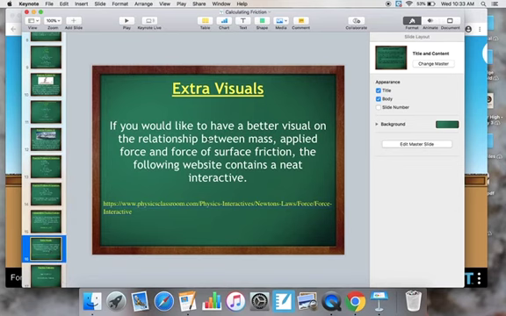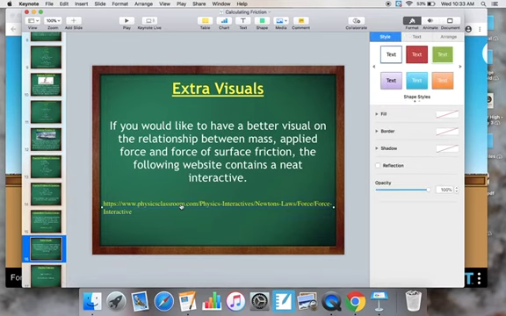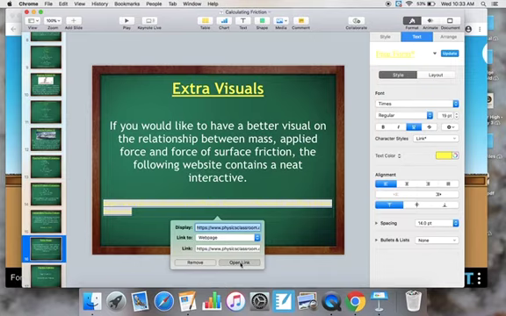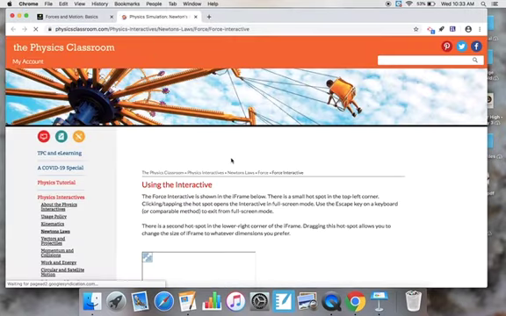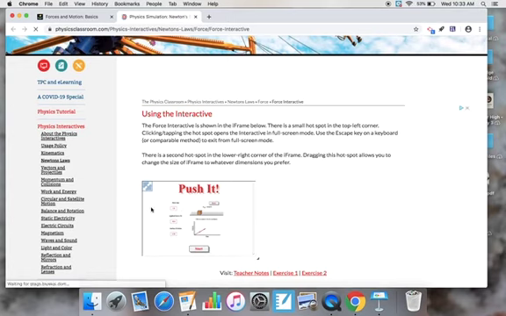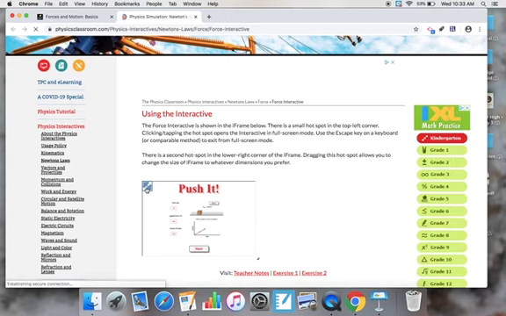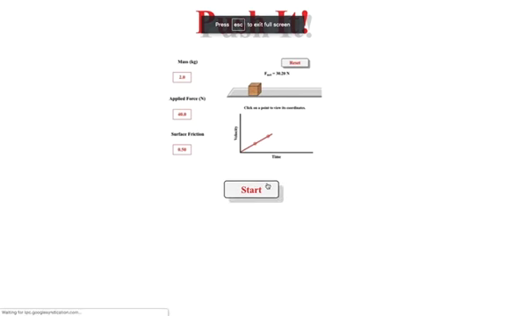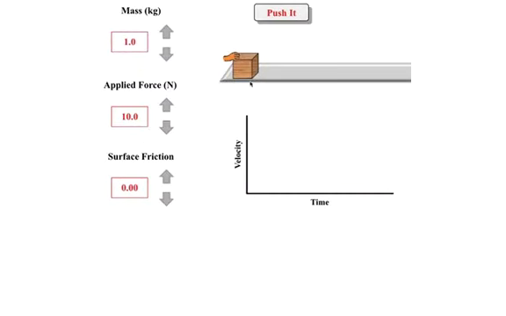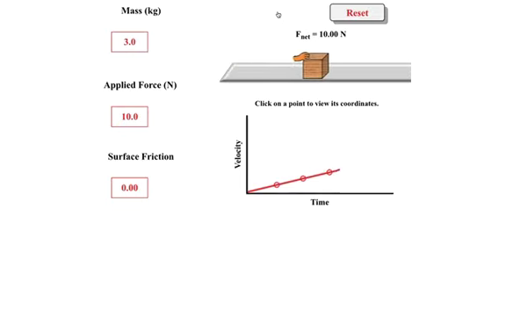So again, if you want even more extra visuals, there's another website here that I've included to help as well. So you've got the other one that I showed you, and then this one also has, this is the one we used, I think, for our graphs and stuff, where you can apply some more things here and they show you the visual, even the graph of it. So you can increase the mass of the object and you can just apply your force and go. And if there's no surface friction, it's just going to keep accelerating. The velocity is going up over time, okay?